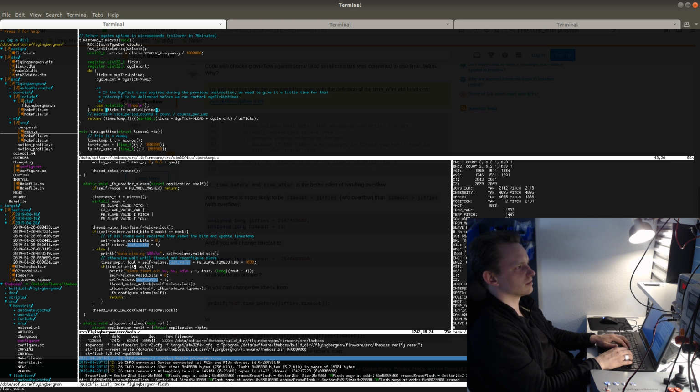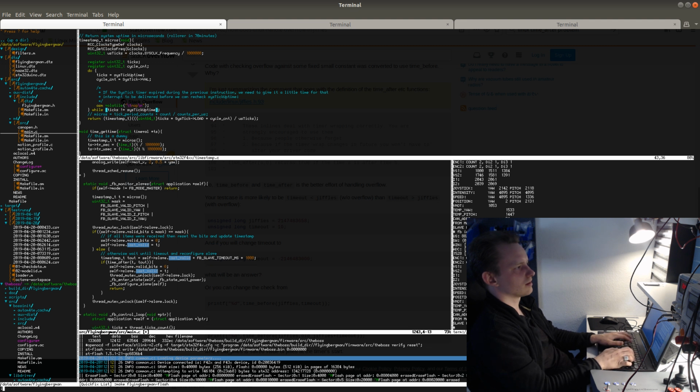So it will not be less than 0. So then it will not time out. Alright. This is total crap. I need to refactor this function.